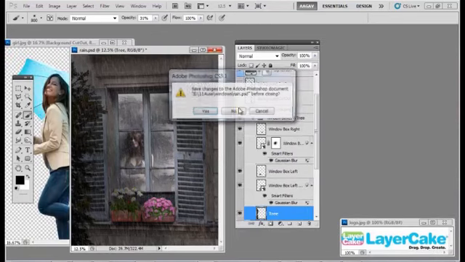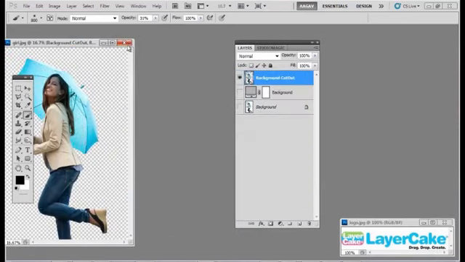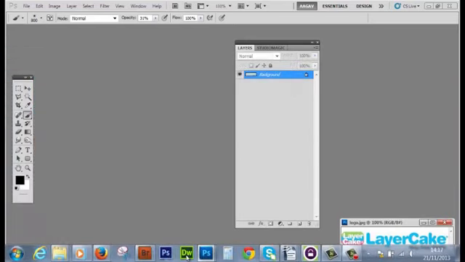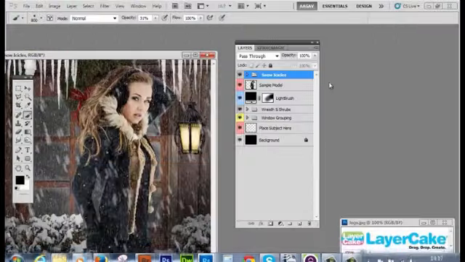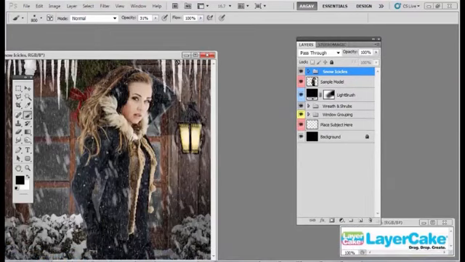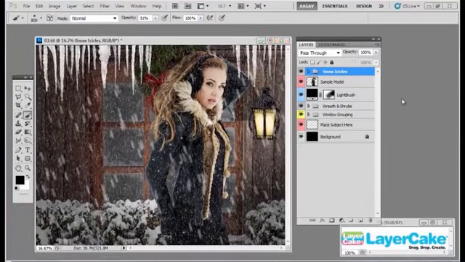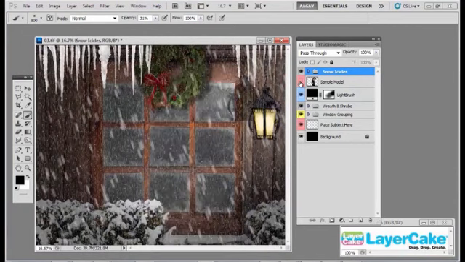Let's close these out and bring up a different set here, show you some different ideas. Let's bring up one of the winter sets, move this across a little bit. So once again, with this particular set, we're showing you another way to use it. We've put the model on the outside of the window.